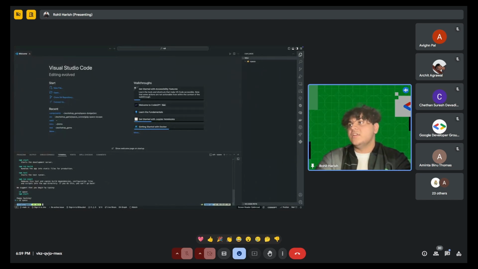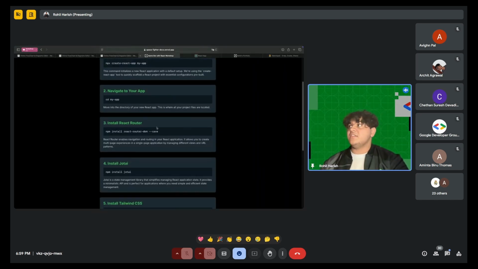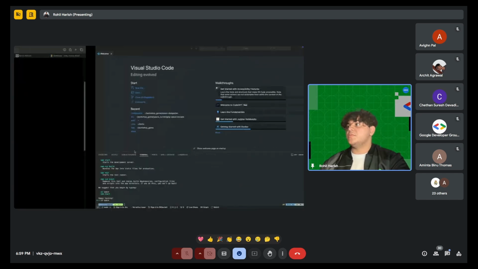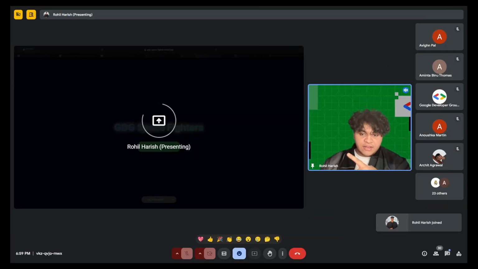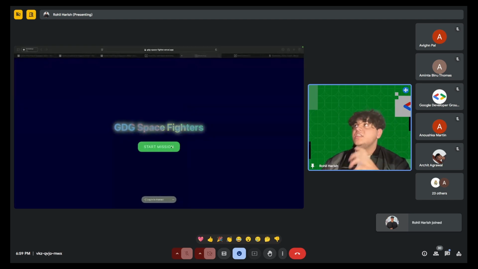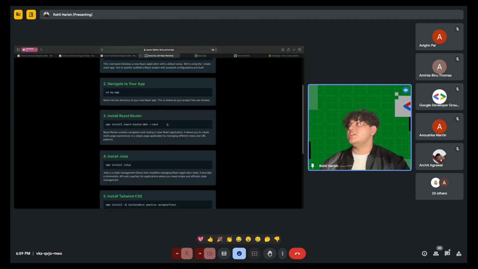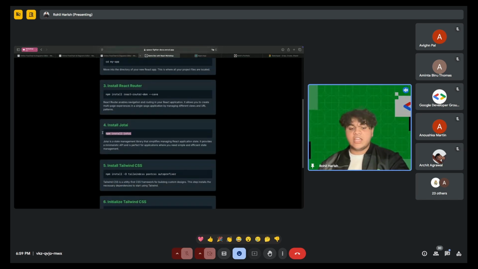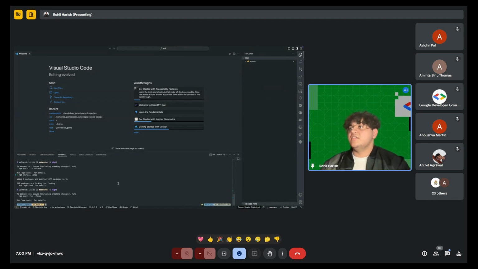Go into the space project, like I said, cd my app, or cd the name of your project. Install React Router DOM, because whenever you create such pages, like I had shown, this is my landing page, this is my starting page. This is one page. Now, to connect this to the game page I've made, I have to use React Router DOM. I have to create routes. So my router is made. Go back to the documentation. We want to install Jotai because we have to implement state. Again, like I've explained, okay, this is made.